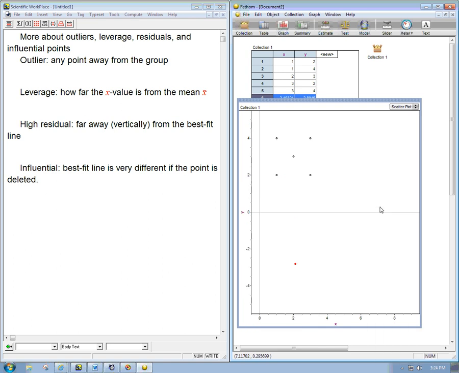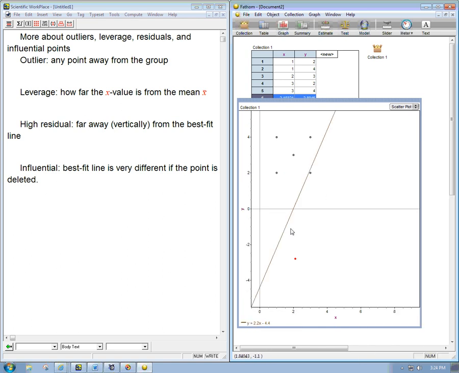Let's take away the least squares line again. Let's add a movable line. I know the line should be generally going through this bunch of points. And so I'm going to want to pivot it around the middle of those points. If I pivot it down, is this residual changing very much? Nope. If I pivot it up, as long as it's going sort of right through these points, it's not changing very much. The only way I could fix it would be to put it way down here.